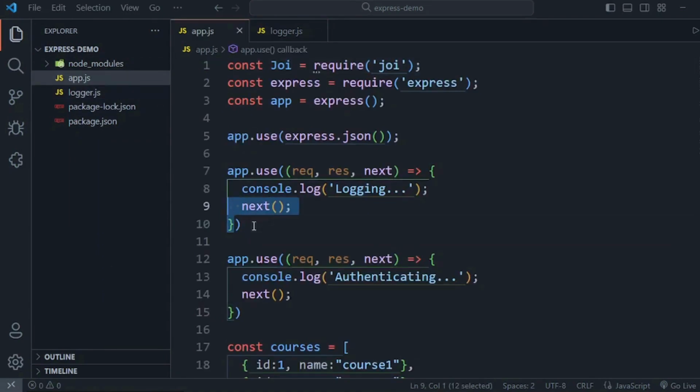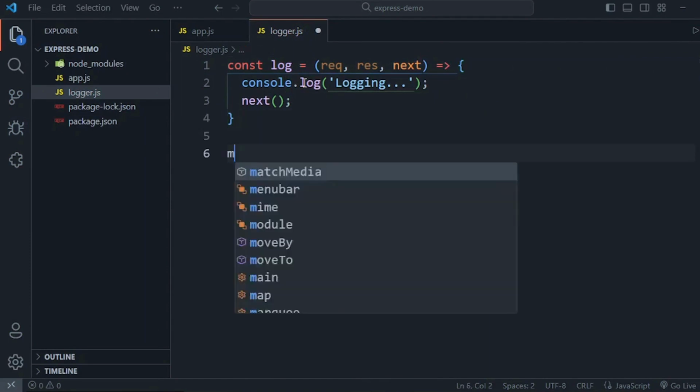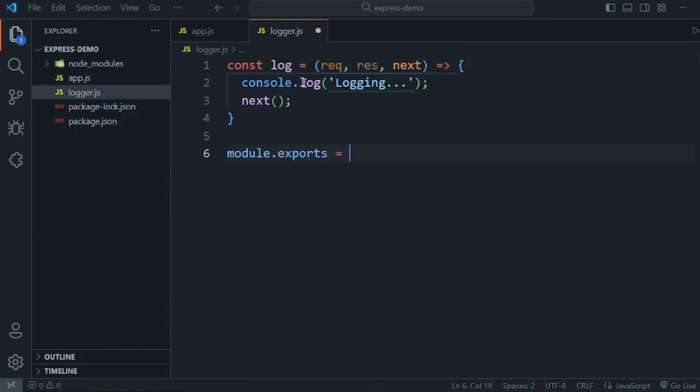Now back in app.js, let's grab this middleware function here, cut it, and back in logger.js, we paste that here. We give this function a name like log, and finally export it like this, module.exports. We set this to this function. So this module exports a single function, okay?